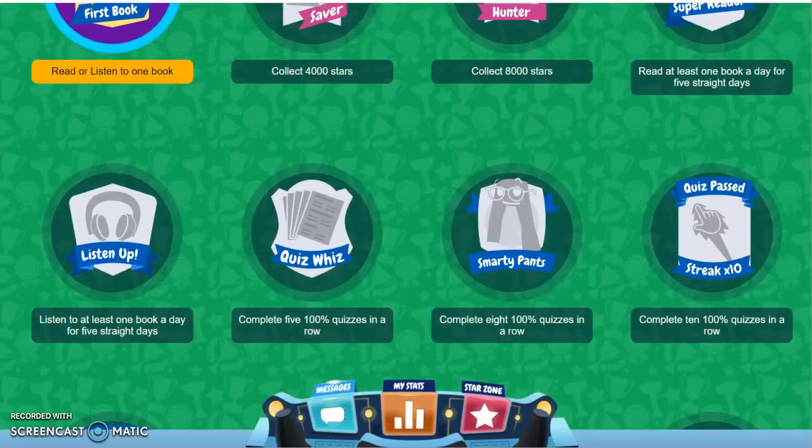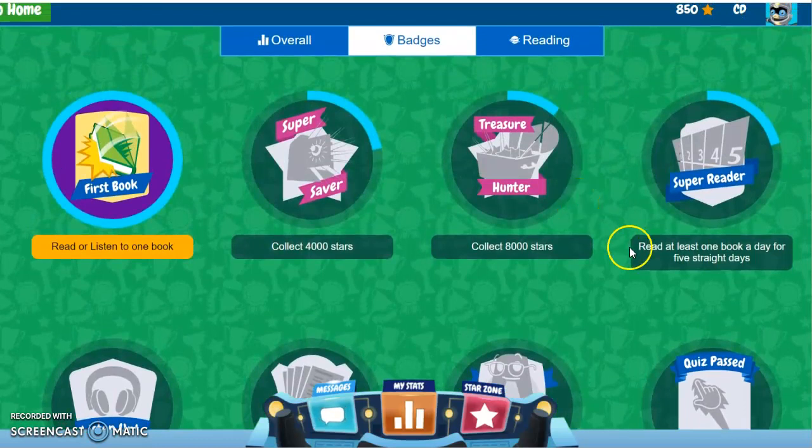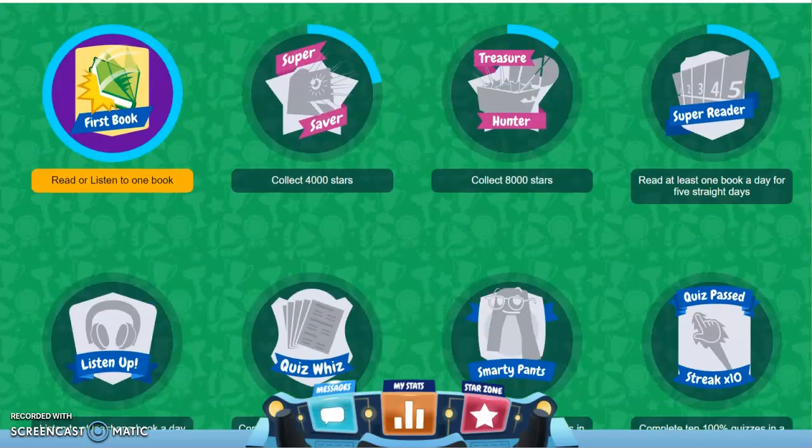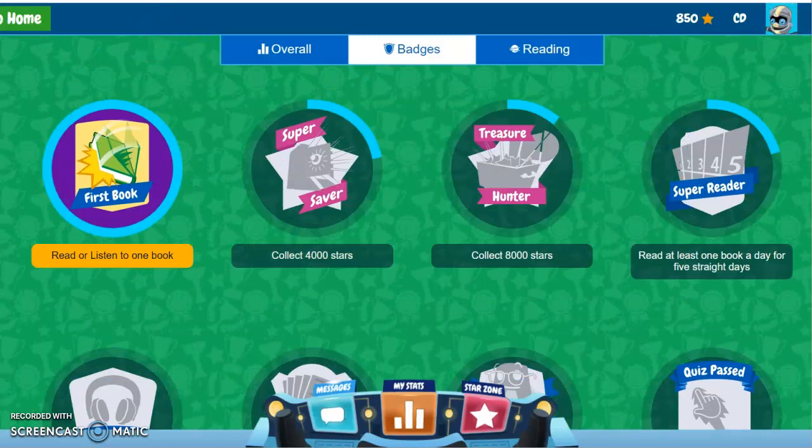And then it also motivates them to continue reading or doing the quizzes. So for instance, they would receive this badge if they complete 8 100% quizzes in a row, which is nice.